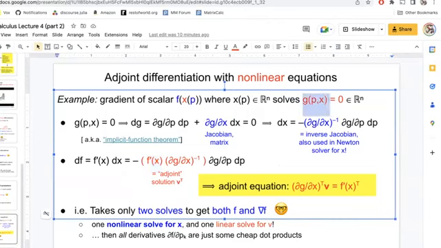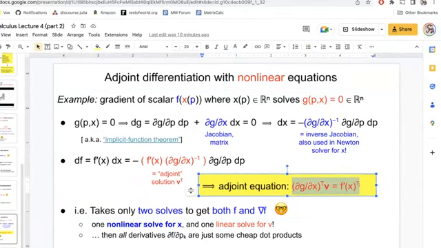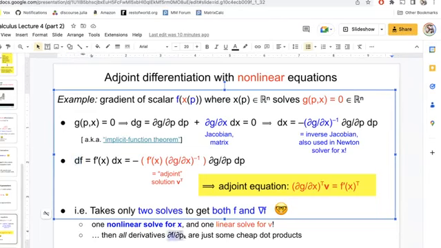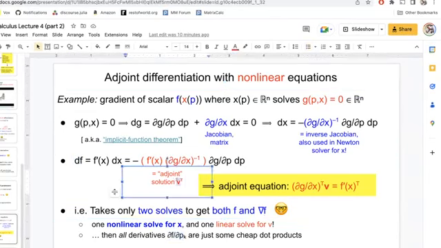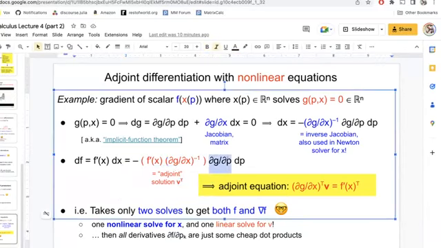First we solve a nonlinear system of equations to get x, right? And we do that by a sequence of linear solves, probably using this inverse Jacobian matrix. So we have to solve this many times, and then we solve one more linear solve just with the transpose Jacobian matrix. And then once you have that, you can get the derivatives, because if you want df/dp, it's just a dot product of this V transpose with dg/dp, times, I guess the dp cancels, right? That's it. So it's just a bunch of dot products.